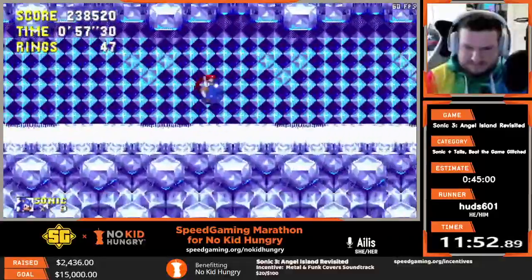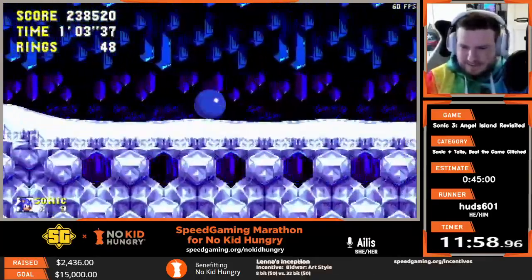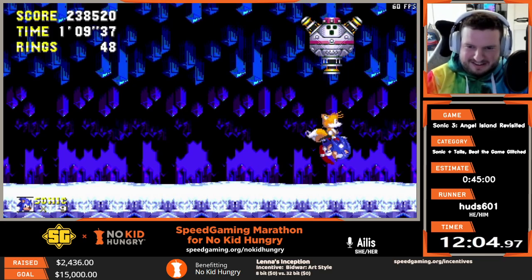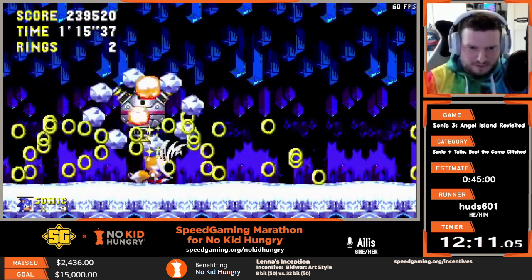It should allow him to go straight into Knuckles' path. Perfect. That's what you want to see. And now down into the boss arena. Perfect. Tails hasn't quite shown up yet to help HUDs with the boss, but because you're in Knuckles' path, you can hit the boss straight away. You don't need to wait. No! There we go, good.